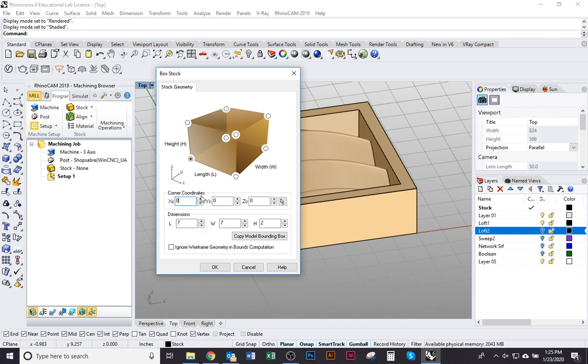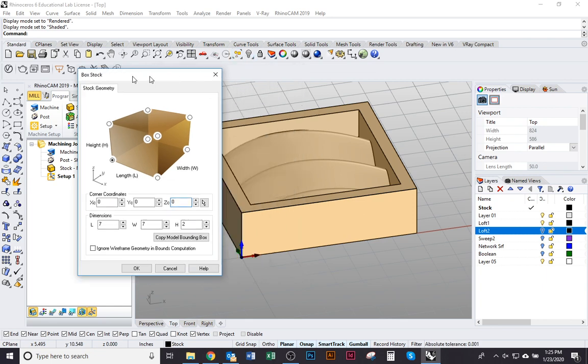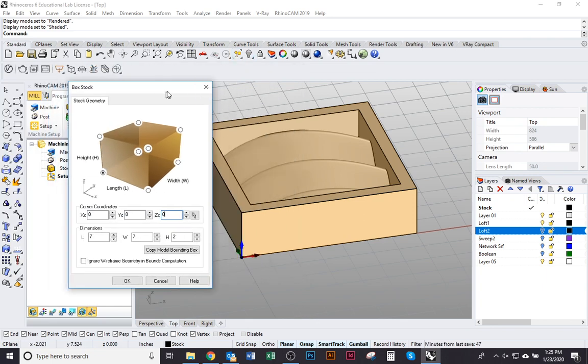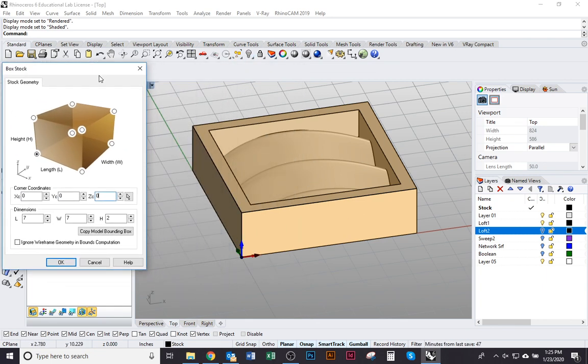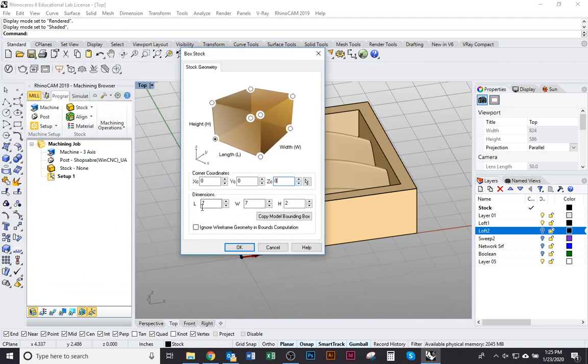So here, under corner coordinates, you should see 0, 0, 0. That's the location. That's the origin of the file. So that's where our stock box is. And that'll matter later when we go ahead and zero the file. And I'll explain what that means in a minute. And then down below, we're going to enter the size of the box. And once again, that should be 7 by 7 by.